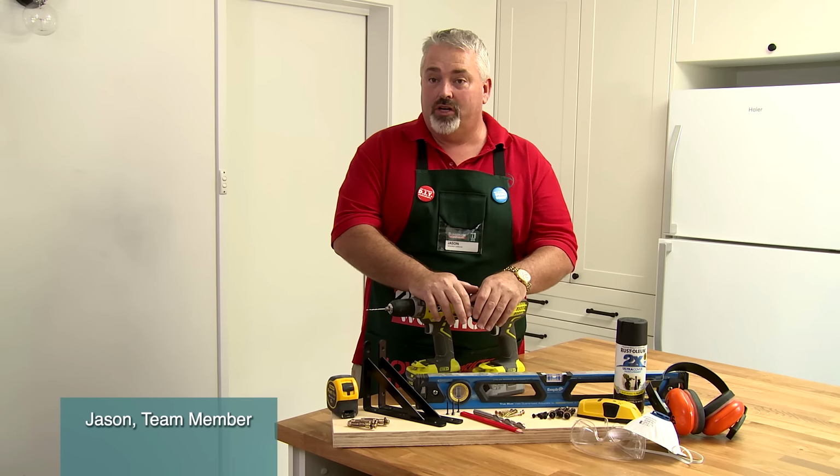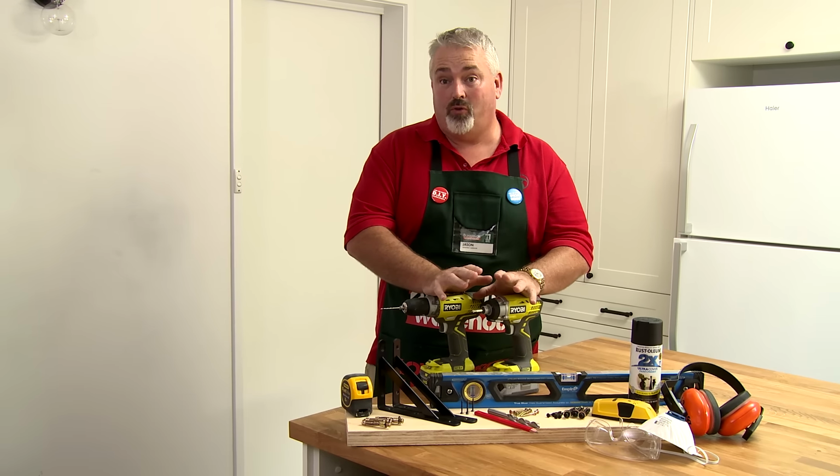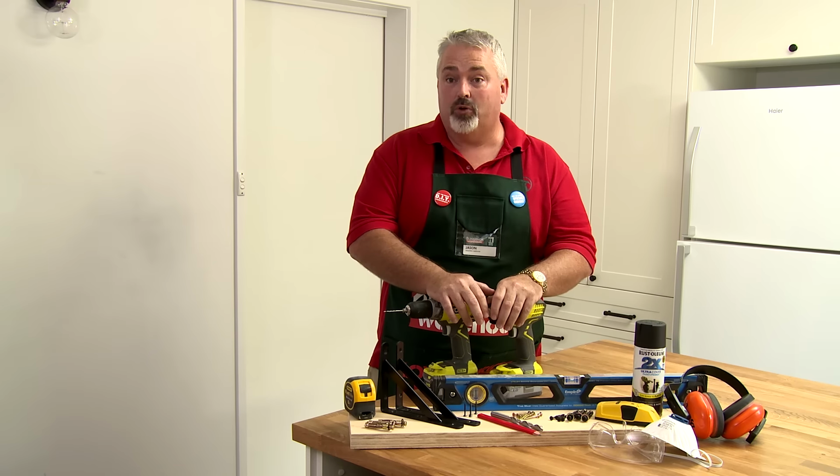I'm going to show you how to build a shelf. Now, it doesn't matter where you are or what room you're in, everyone needs a shelf, for an iron in the laundry or your coffee in your kitchen. I'm going to show you how to put it all together.